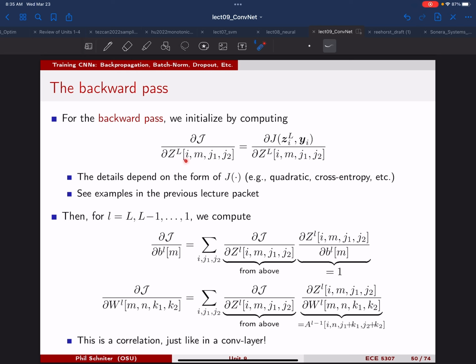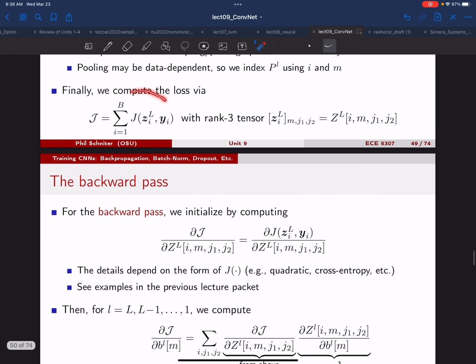So this is going to be looking at the scalar derivative with respect to the ith batch element, the mth output channel, pixels j1 and j2 in that final feature map.